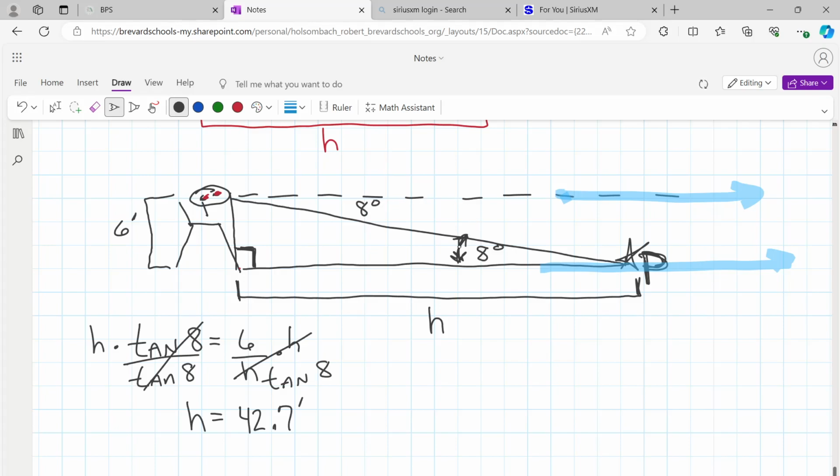So angle of elevation, angle of depression, understanding how they're formed and the relationship to each other. Corresponding angles of elevation and depression are congruent. They're alternate interior angles. And once we get the angle measure in our right triangle, we can use trig ratios to find distances between two objects. Any questions?